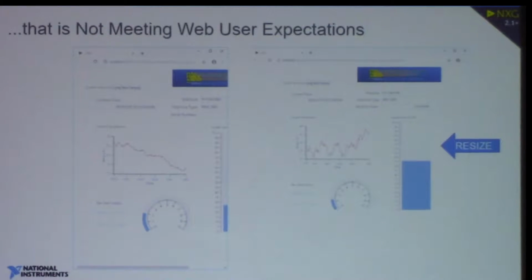So to start with, if you take the edge of the browser and resize, we talked a lot today about resize already, but what happened is you start truncating the content. Okay? And that's not really how web pages work. That's how LabVIEW APIs maybe historically work. But we can do better on a WebVI.